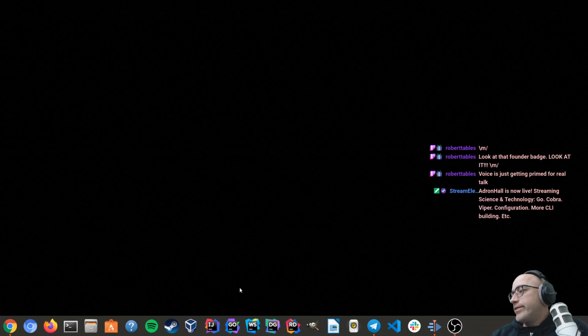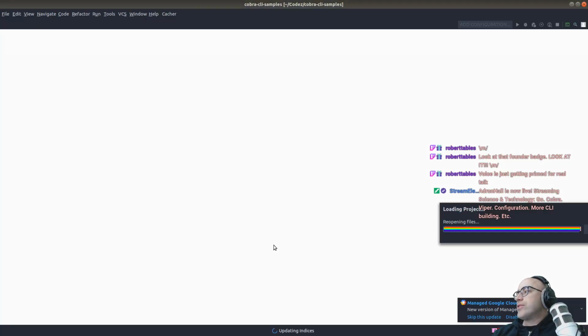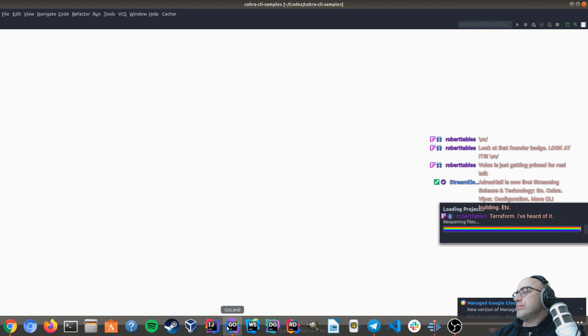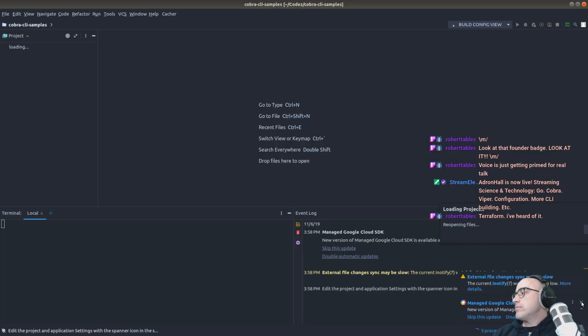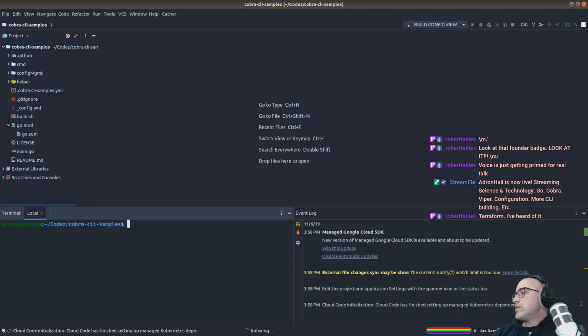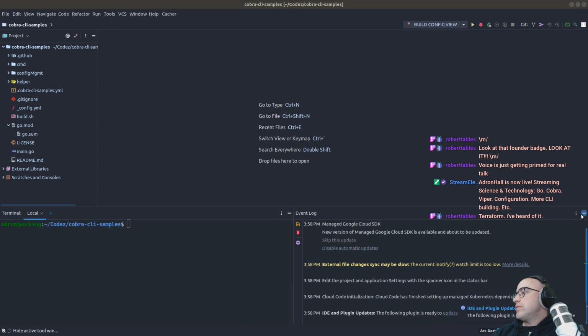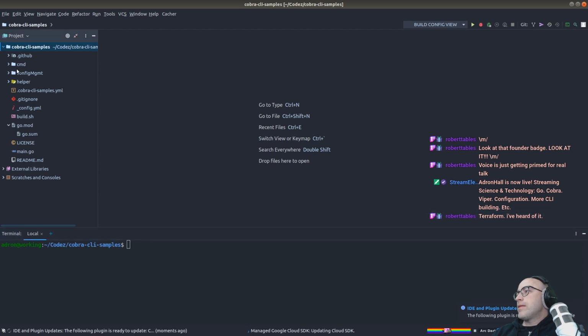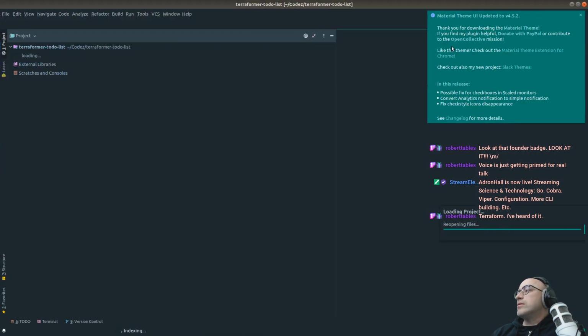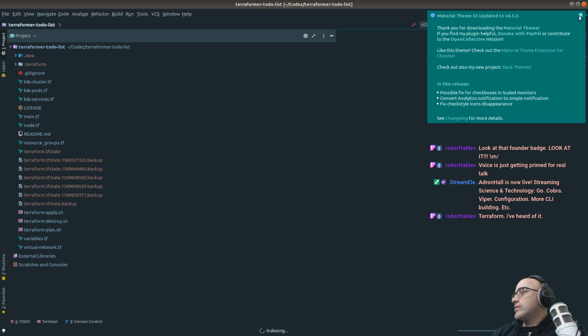But here nor there. I'm also going to open up IntelliJ today. We might actually look at some Terraform because I need to look at some Terraform. Oh my God, everything opened on the wrong screen. Here you go. Have some craziness of IDE. I don't need to manage Cloud SDA. I don't need that. What is even going on? Good God. Oh, there's my sample project I'm in. IntelliJ is over here.